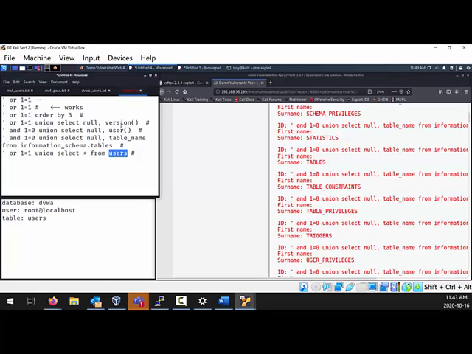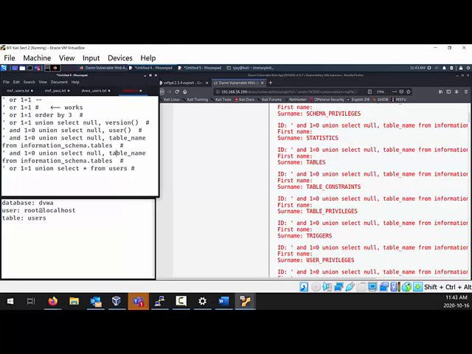Chances are they're not going to match. We can try and guess and brute force what the column names are, but just like we pulled the table name from the information schema tables, we can pull the column name from the information schema columns where the table name is users. So let's do that instead. Okay?